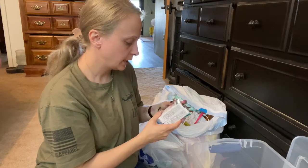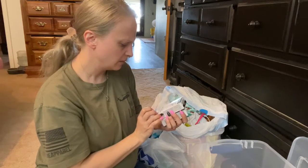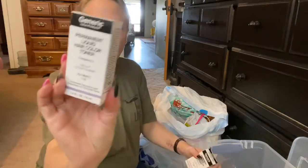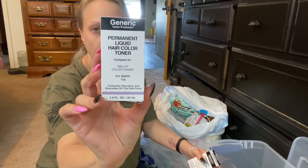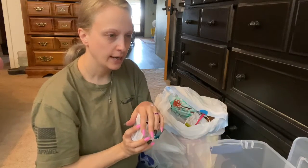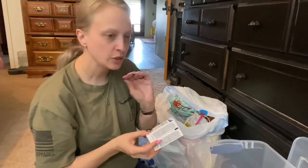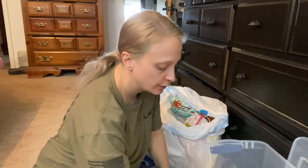So I may use this on my hair at some point. This is just Wella — well, it's comparable. This is the generic Value Products brand, compared to the Wella Color Charm. This is the icy white — it looked like a silver. I got this at Sally's just because the store where I get my professional grade products is farther into town, and I was at Sally's getting stuff for my new job, so I just picked this up. It looked like a silvery platinum-y color, so it can't be any worse than what I've already used.